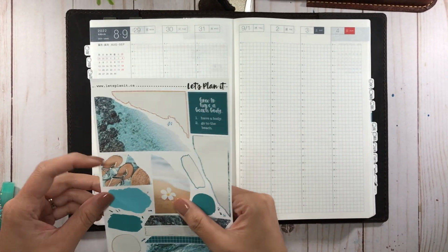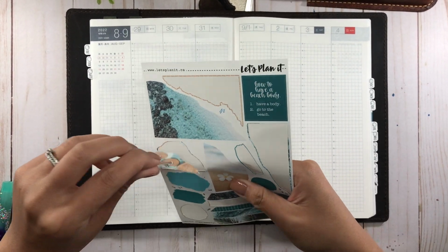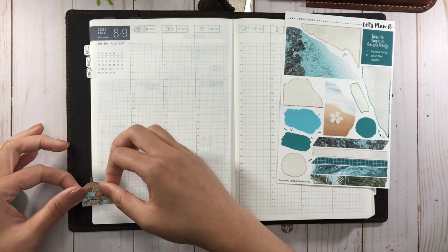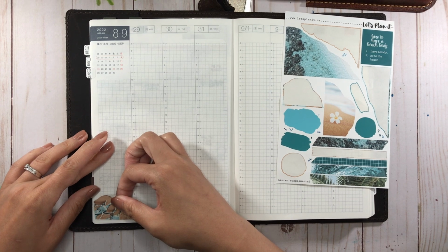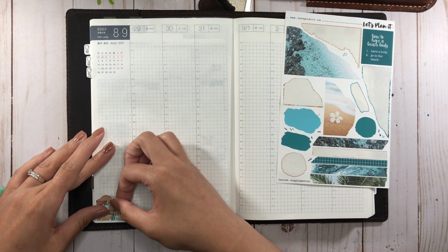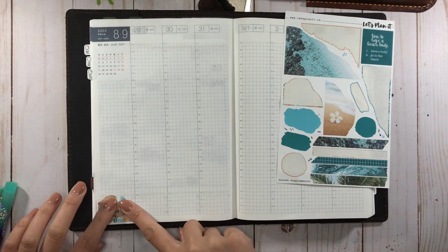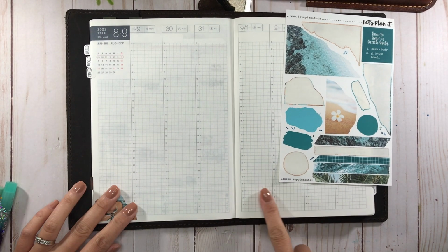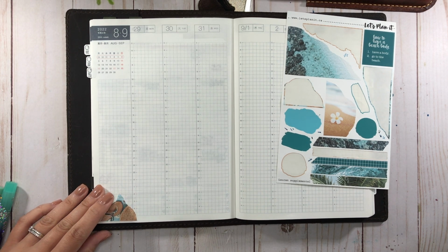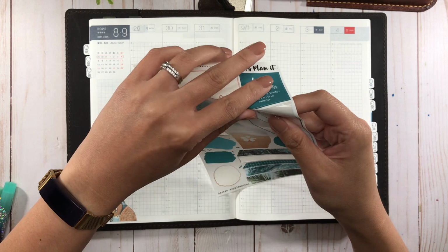What do I want to put? Now, to be perfectly honest, am I going to be tracking my meals while I'm away? There's a small possibility that I could be doing that. A very small possibility. But I don't know. So I wasn't sure if I would decorate the bottom, but I think I will do. And here we go. I love this.